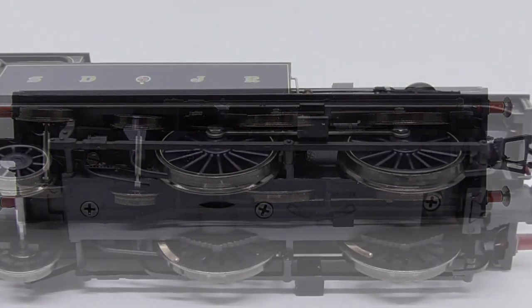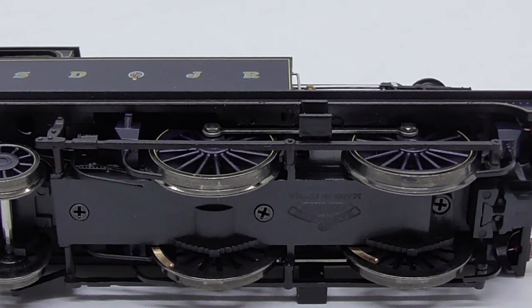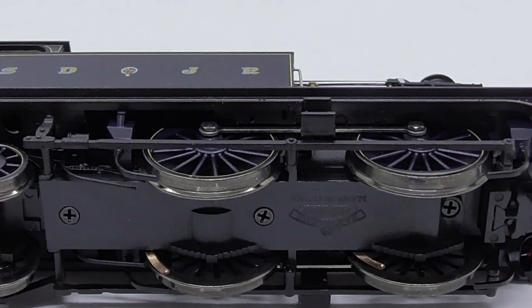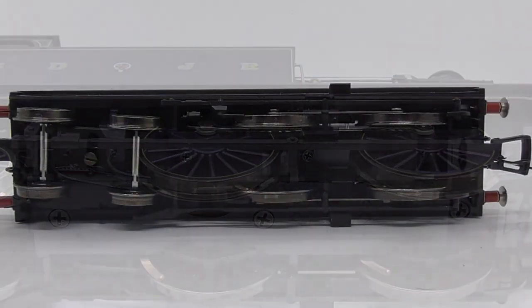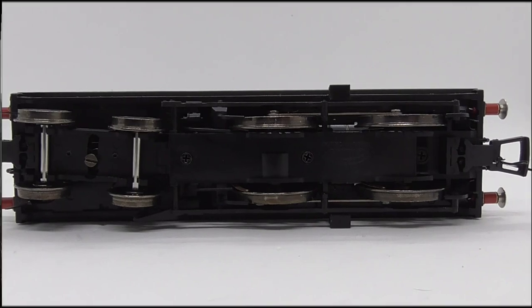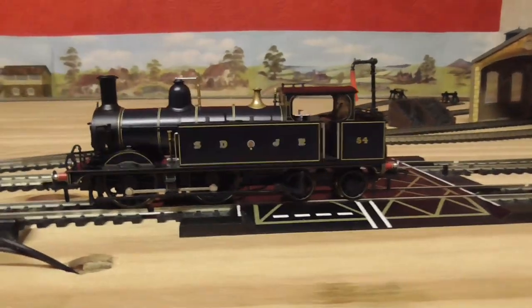We do have some brake rigging already applied, which is great. We also have some sanding gear and sandpipes separately applied. They are there, and you can also see the steps sticking out between the driving wheels as well. And you can also see the couplings too. So yeah guys, that's it on the chassis. It does look quite pretty, if I'm honest.